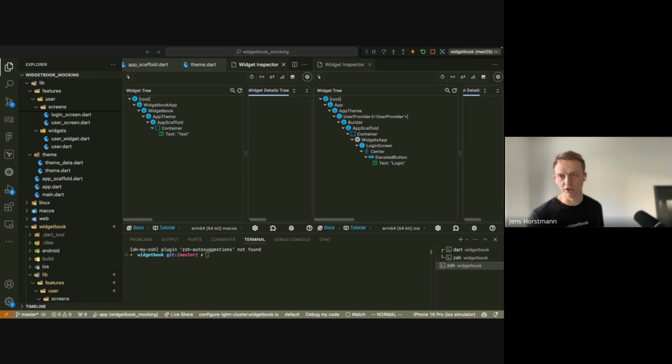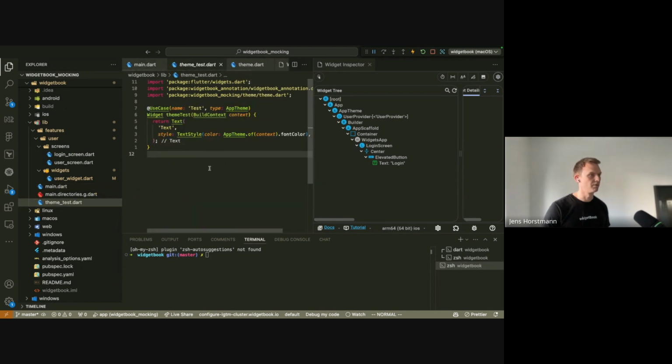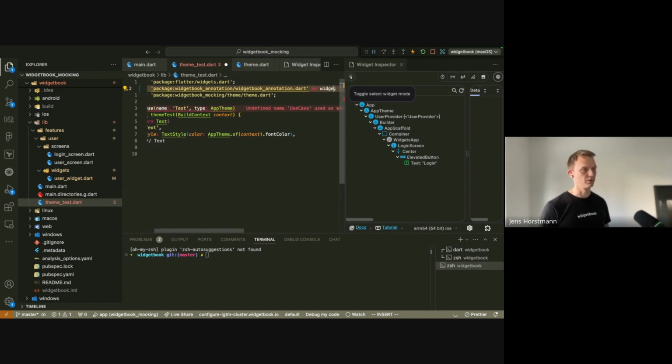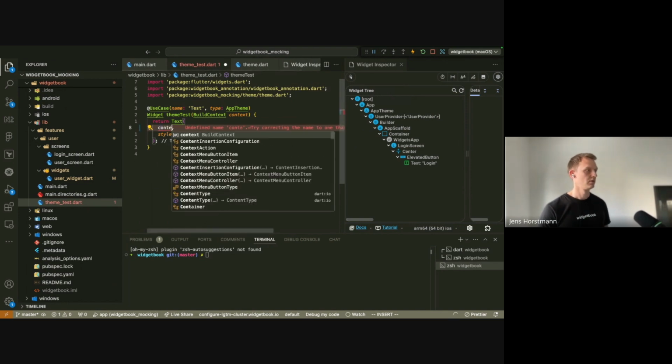Okay. Albert asks, there are no conflicts between Widgetbook and Widgetbook annotation now, so we don't need to alias the annotation import. Very nice. What Albert meant is that previously in the documentation, we showed that you needed to do some as Widgetbook here. And I believe that's probably still the case. The only reason why it's not happening here is because we don't have any knobs that we use.